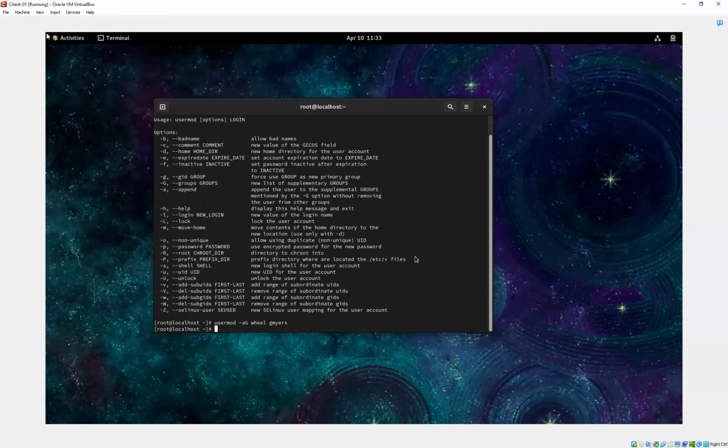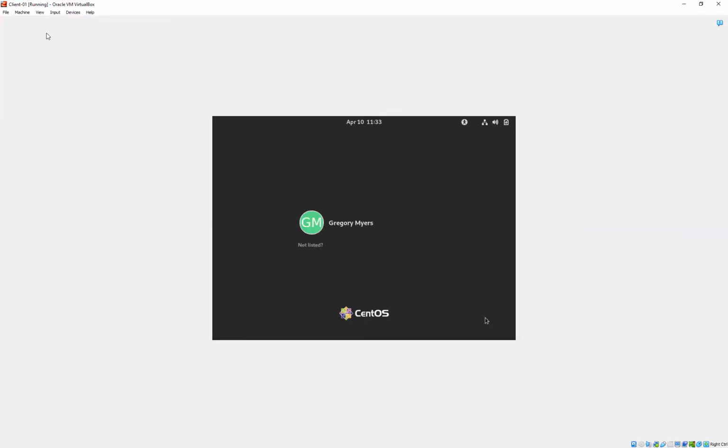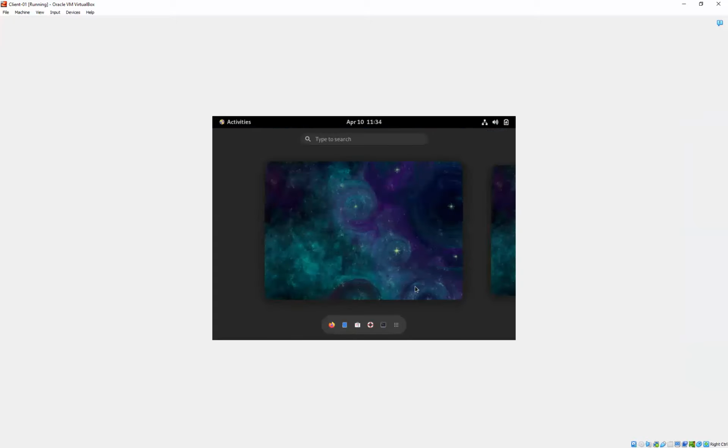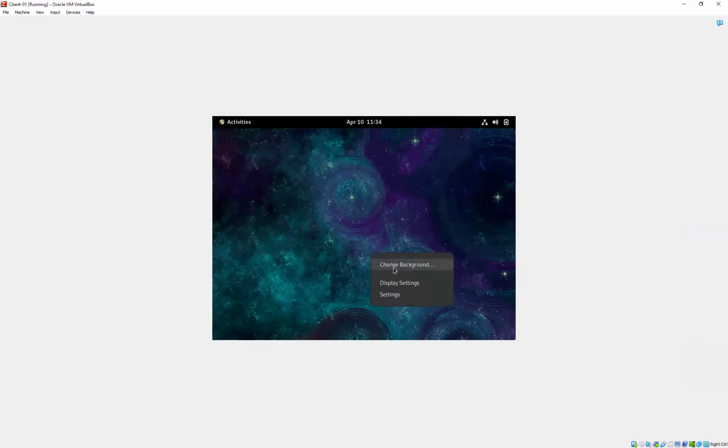And we simply log out of our root account. Now, when we come over to our gmyers account, we will be able to use a command called sudo. So in this case, I'm just going to go ahead and log in once again with gmyers. Password. Again, we will have to do this annoying resize, and hopefully only for a few times more.